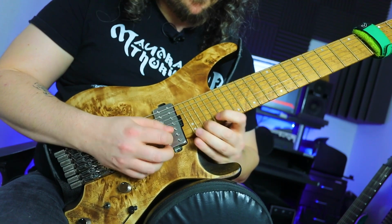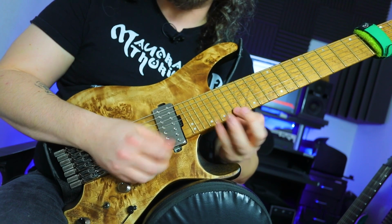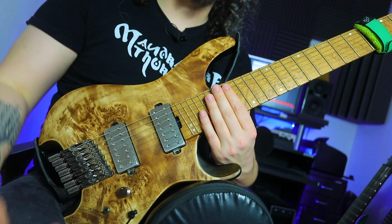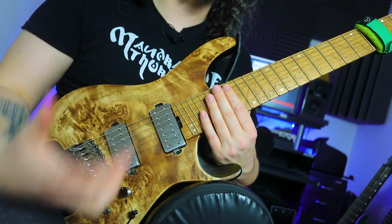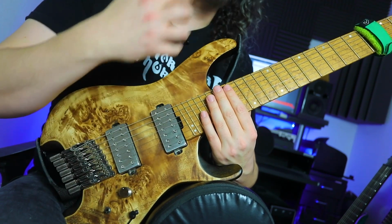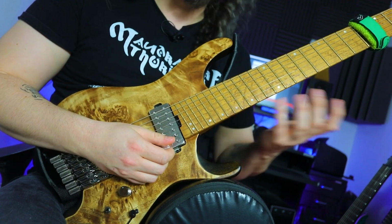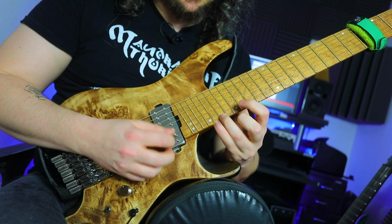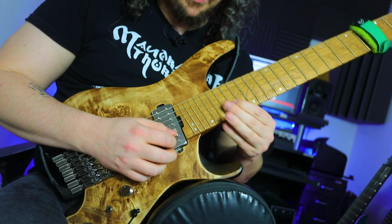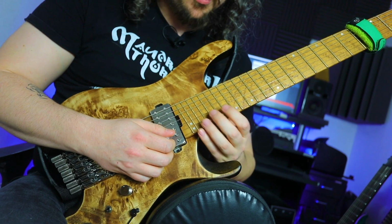So again, 4 notes, 6. Now again 4, but we are not playing it again descending those next two 4-note phrases, because we want to try to stay in one position, so we have to change the string. In this case, the next 4-note phrase goes like this. And now we are starting on the B string, having there again a 4-note phrase with a position shift.